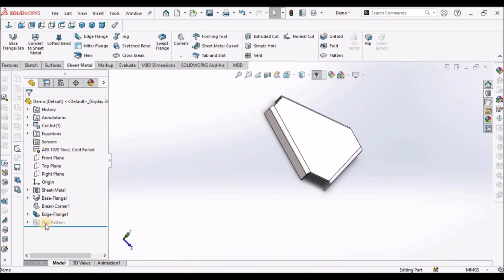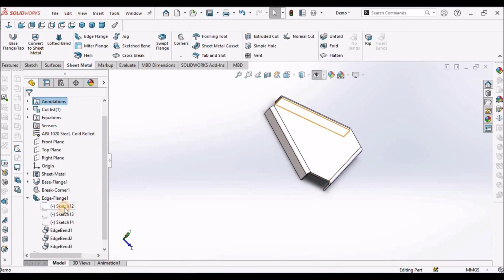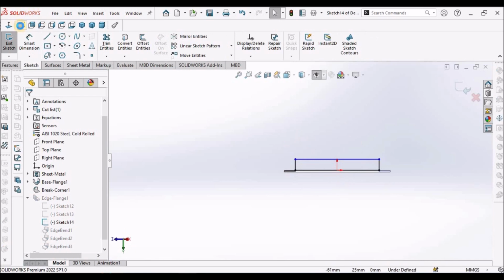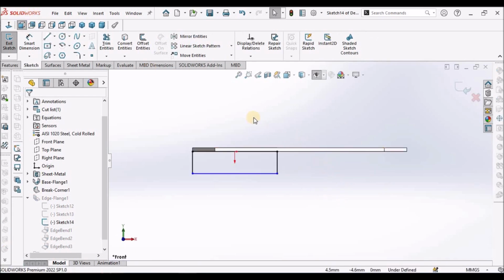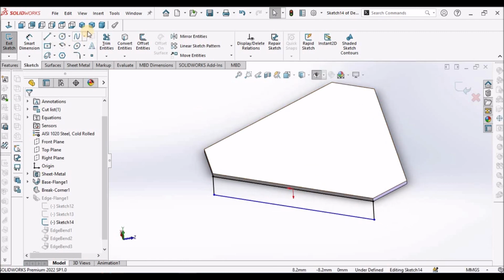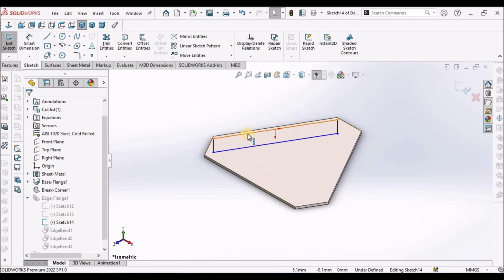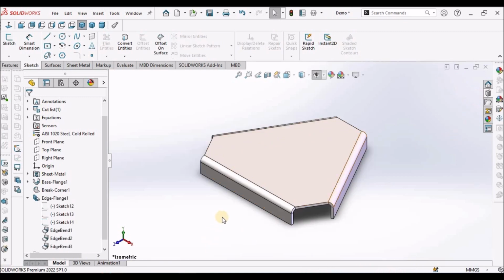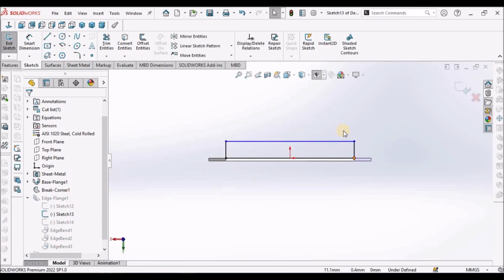Now I am going to modify each sketch. I am keeping it in front view. So let me keep it in isometric. So I am going to edit this.